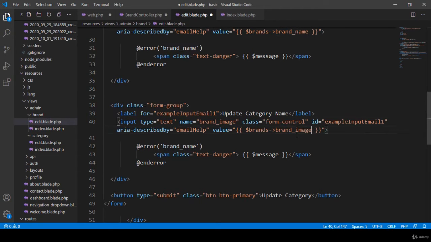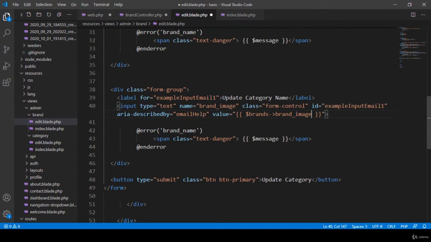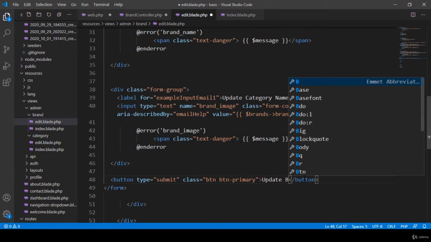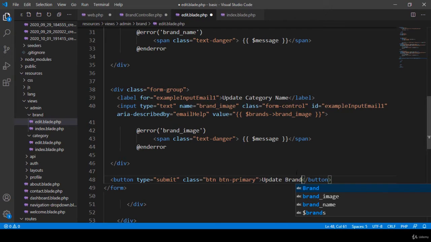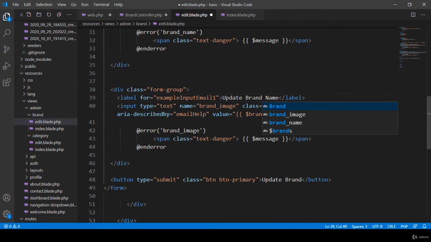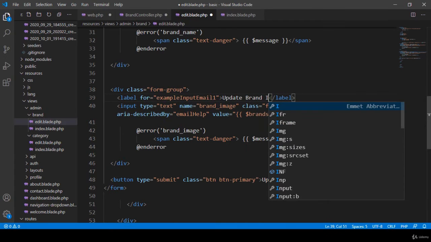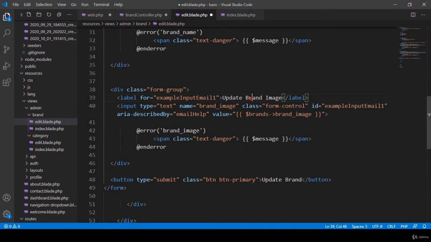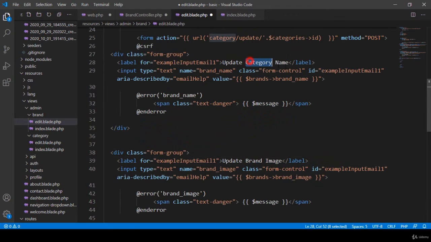Here it should display the brand image. That means that is actually the error, and update brand. The update brand image, and that will be the update brand name.